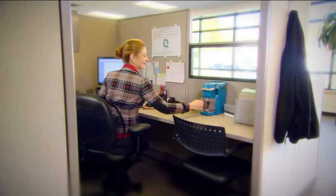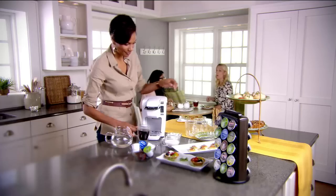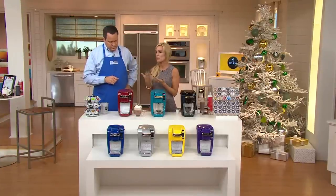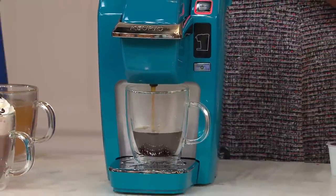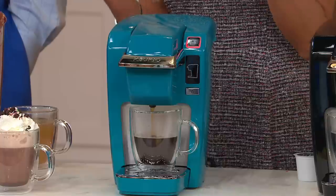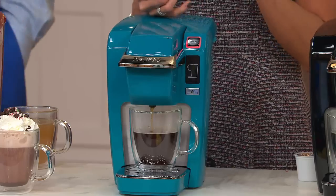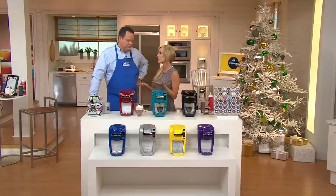Four easy payments of just $17.49 — everybody taking advantage of this great offer tonight. Keurig burst onto the scene several years ago and truly revolutionized the way that America drinks coffee. Gone are those days of soggy, messy filters, scrubbing out coffee pots, worrying about the right amount of water, worrying if it brewed long enough, worrying if it'll taste good for guests. All you need to do is put your K-cup pack right inside the brewer, press the brew button, and your job is done. It's perfect every time, consistent every time, piping hot every time.